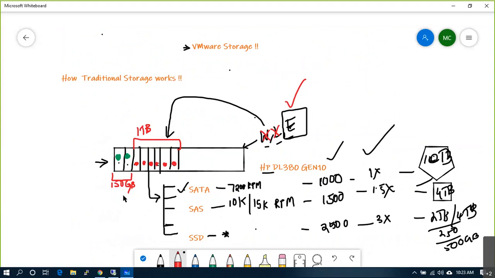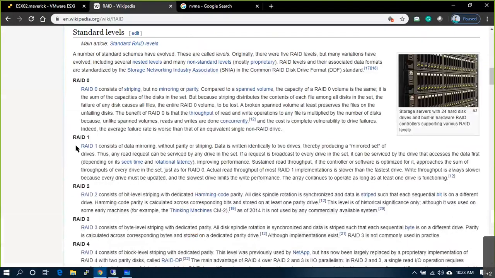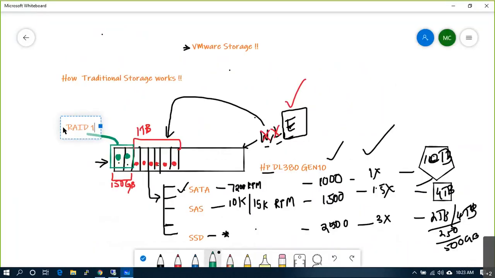Okay, means I have two SSDs. So, can I configure these two drives into one logical drive by using RAID 1? RAID 1 is data mirroring. Means if you create a logical drive using RAID 1, you will get logical drive 0, just an example, of size, how much size? 150 GB only. Clear? Okay, 150 GB only.